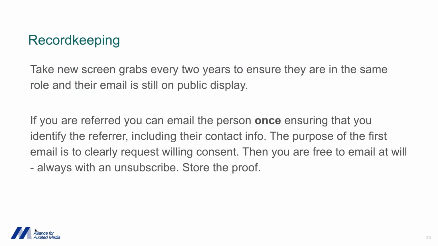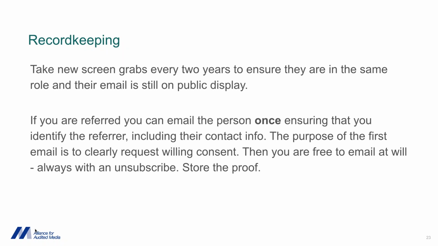So again, I'll go over that again. Take new screen grabs every 2 years to ensure they're in the same role and their email is still on public display. This is our recommendation as a best practice. This is not written in the law. They're very vague on what time frame conspicuously published entails. They were clear about express consent being for life or until you unsubscribe, but they weren't that clear on conspicuously published. And in all fairness, this whole conspicuously published piece was added at the last minute, just before it went into enforcement. So I think that they overlooked attaching a time frame to it. The law is under review right now, and they may well put a time frame on this one.